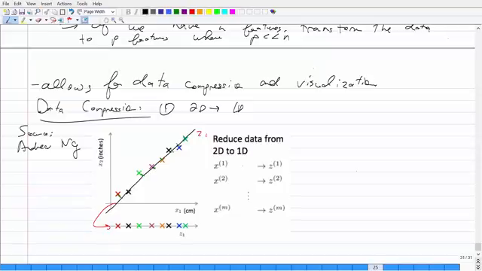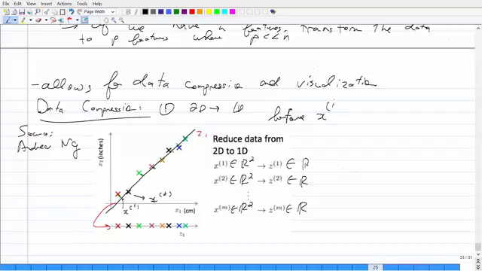What I mean here is that you have a bunch of examples: this is x1, this is x2, and so on. All of these are using two features, both real valued. What I want to do is transform each example to a new space which just uses one feature instead. That's the whole point. So before I had xi, and then after I want to go to a new feature space, zi.